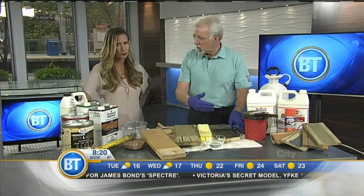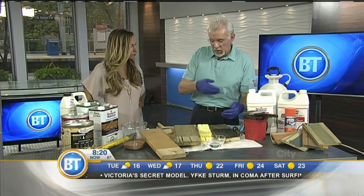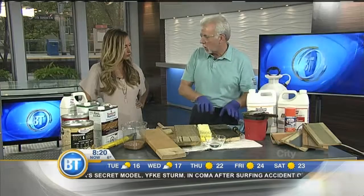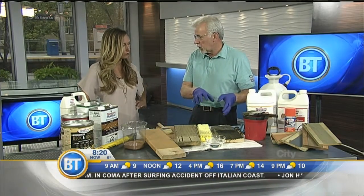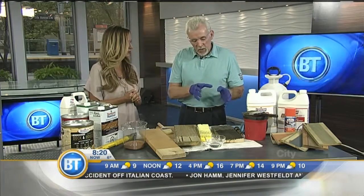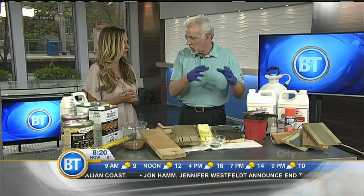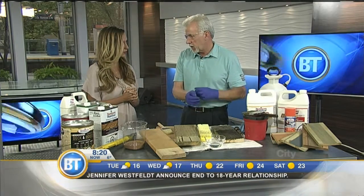If you do use a pressure washer, keep the fan spray head of your unit far back from the surface so you're not pushing the water in. Use it more as a rinsing tool that way. The cleaners really do the work for you. That's the job that's going to really help make it. The cleaner opens up the pores to allow stain to penetrate in, so you get a good bond and don't have it peeling or flaking off later on.